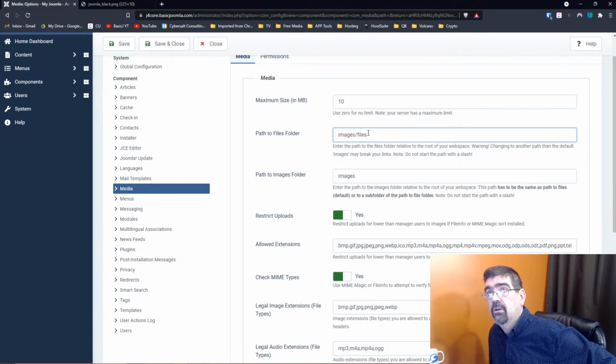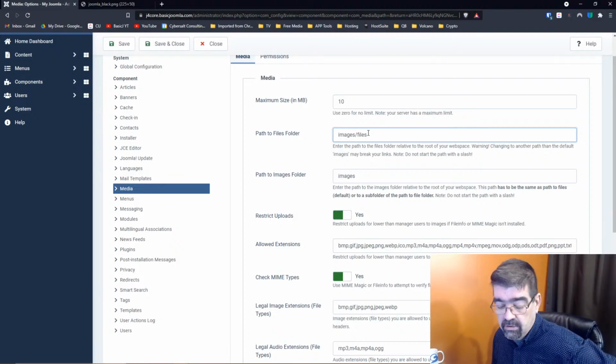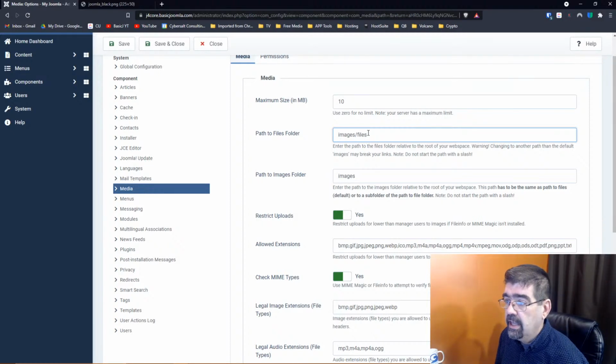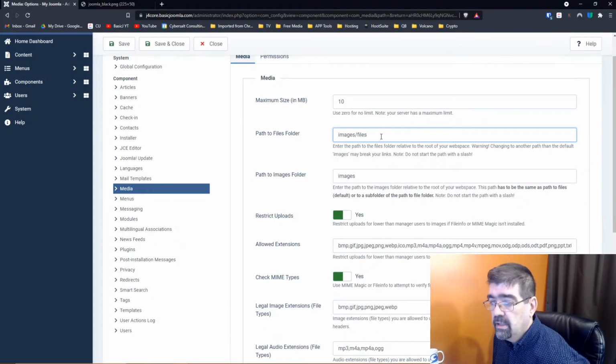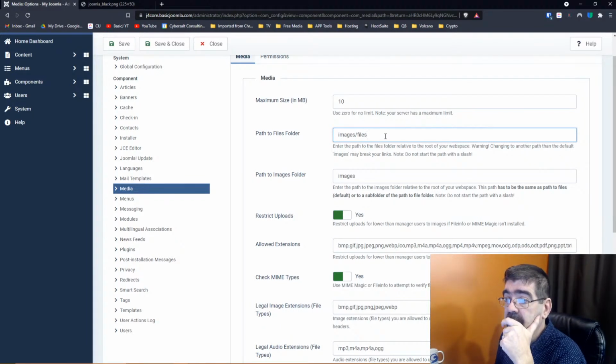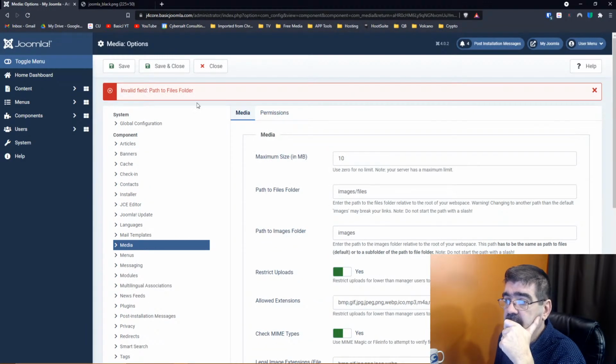If you use the editor and go to insert a file into a document or a link, you can have different folders show up and not have to mess around with all the images. If you understand what I'm saying. In fact, let's try that. Let's save and close. There is no path now, so you would have to create that in your web hosting account.